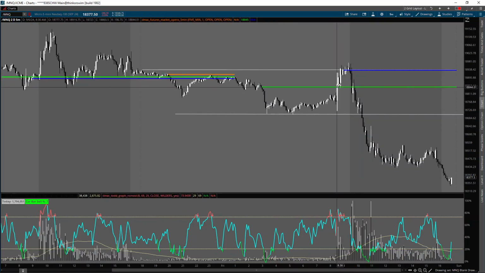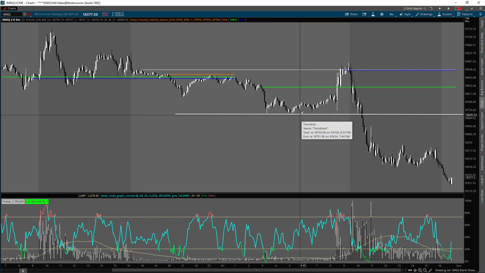Now, this particular setup here was tricky because this is NFP, the non-farm payroll data release, so it's unusual. Maybe it's not a great idea, but in a case like this, it set a level. When it came down here, you would go long, and your risk would be just below the line that you are claiming is support, right?